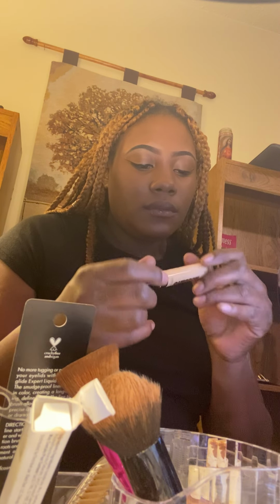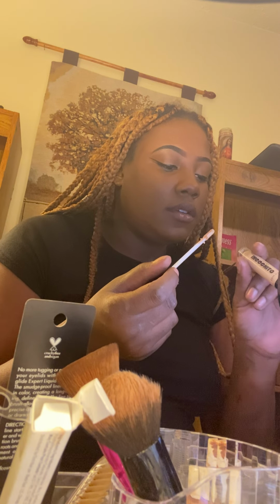So next, what I like to do is go back in there with my Wet n Wild honey, medium honey, and I take my concealer and I put it right under my eye, and right on my forehead, because that's where I like to be light at. I want to focus on here and here. Maybe right there.